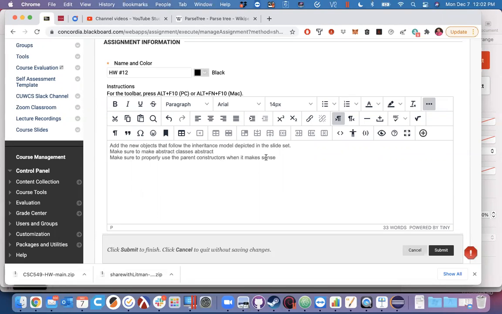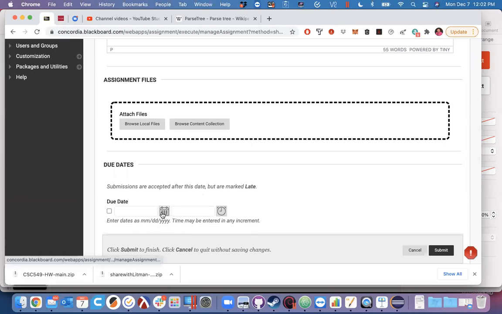Make sure to make abstract classes abstract. Make sure to properly use the parent constructors when it makes sense. Submit a GitHub link to the entire project. I will only be looking at the new objects created. Submit the self-evaluation. And this is due on Wednesday at 10 a.m.